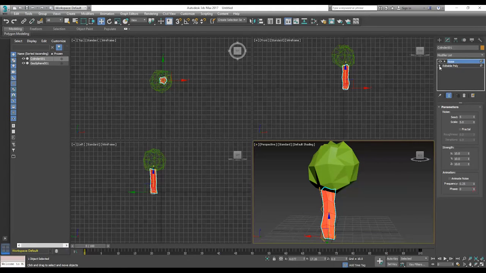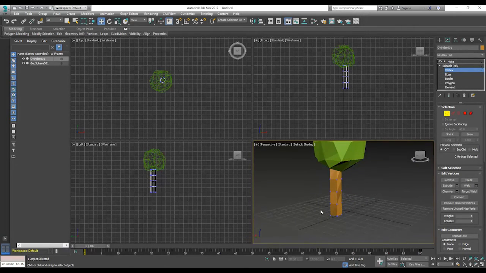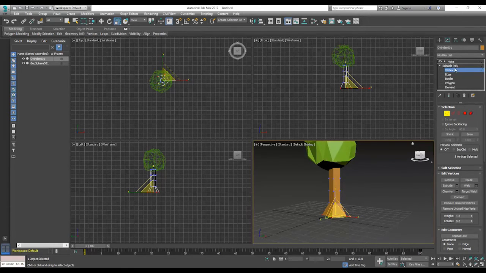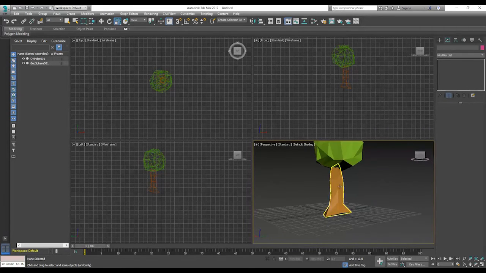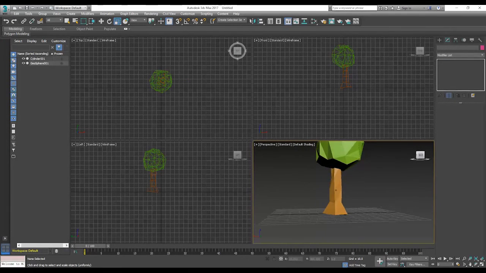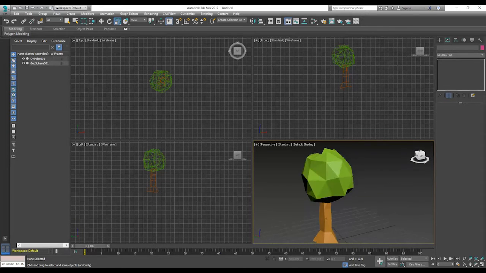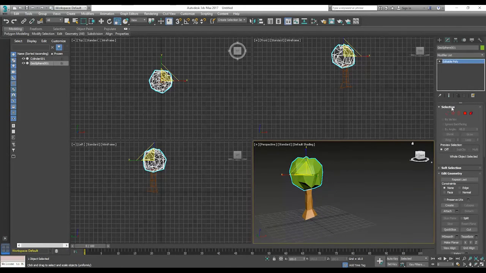So you're going to make the bottom of the base of the tree look a bit larger, because trees are a bit larger at the bottom where they connect to the ground. So we're using vertices to do that. Select the bottom vertices and make them a bit larger. Yeah, it looks about right. We're going to change the seed a bit until we have a better look. Again, this is all experiment. You should experiment with it until it feels right to you. Okay, it feels okay. Alright, so we created the first tree.